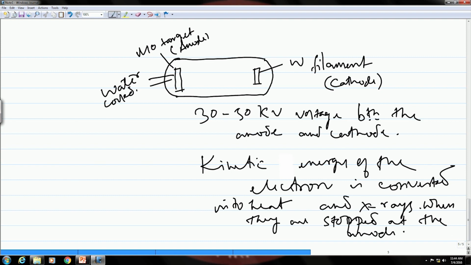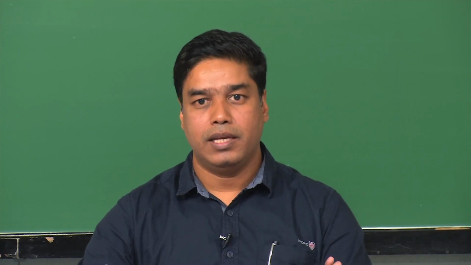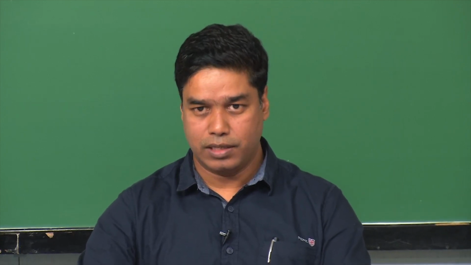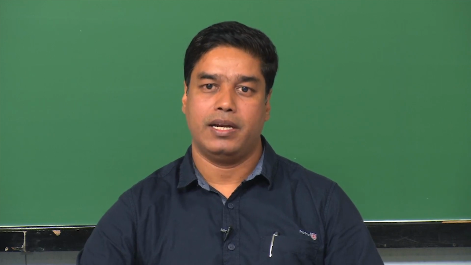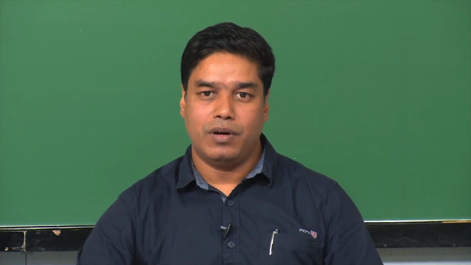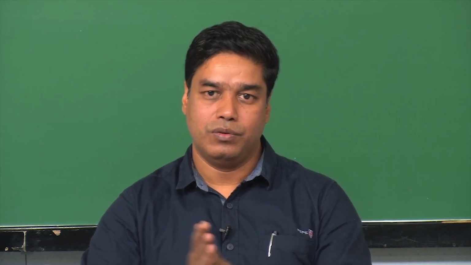Right. So, this is how X-rays are generated. This is basically an X-ray tube which is maintained in vacuum, and the main components of this tube are these two electrodes, the tungsten filament cathode and the molybdenum anode, and then you have to maintain this high bias between the anode and cathode, and then you can generate these X-rays by this energy conversion. So, now that we have understood a little bit about X-rays and their properties, it is time to talk about how these X-rays are used to do radiographic testing.